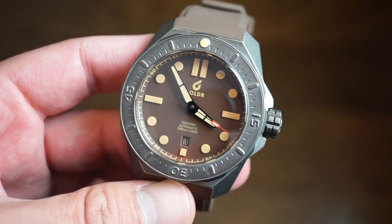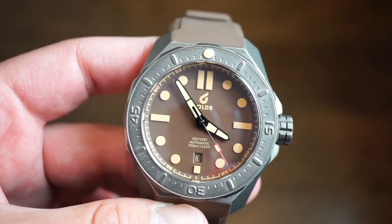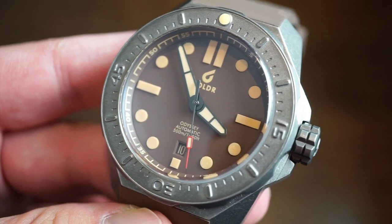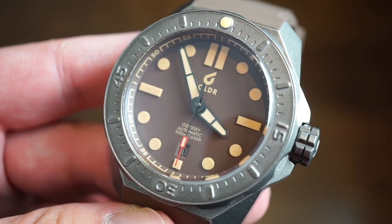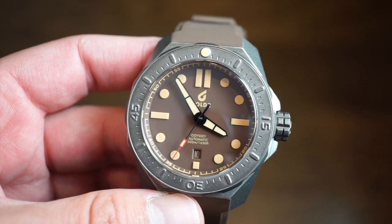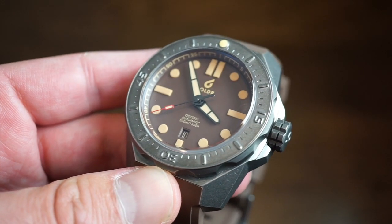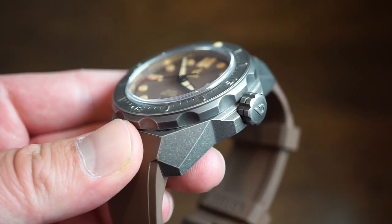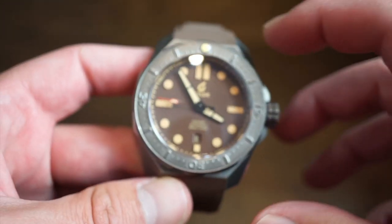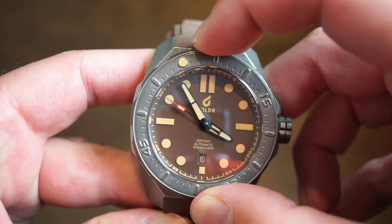I'd prefer their smaller version, but I'll give you my honest thoughts. The watch is a dive watch — 500 meters water resistant. We have a matte brownish dial, screw-down crown, screw-down case back with their custom design. We have a double-dome sapphire crystal with inner anti-reflective coating making it very legible, and it pokes up slightly above the bezel. The bezel is 120 clicks — a true dive bezel with very solid clicks.